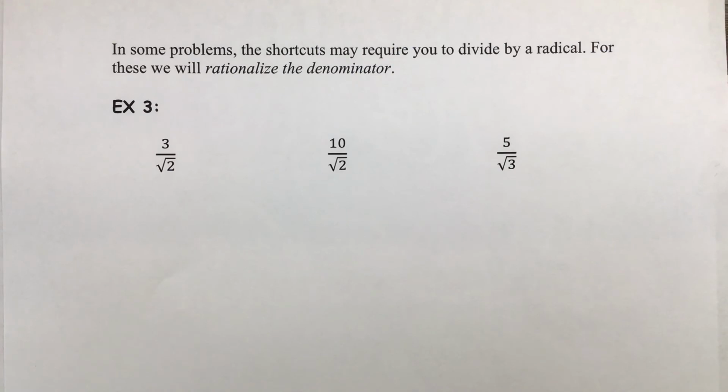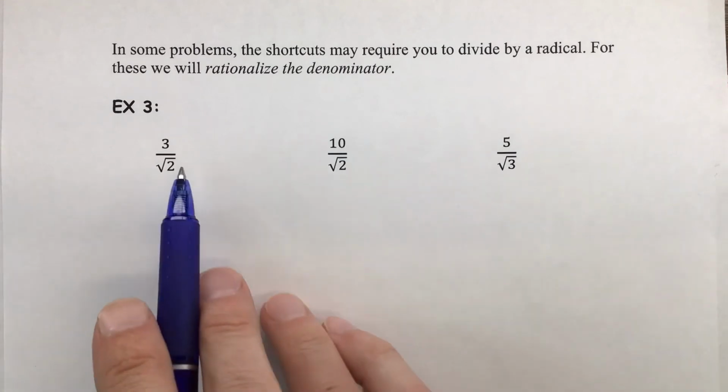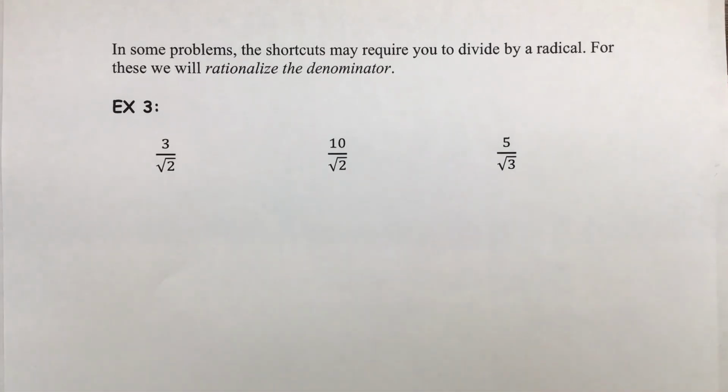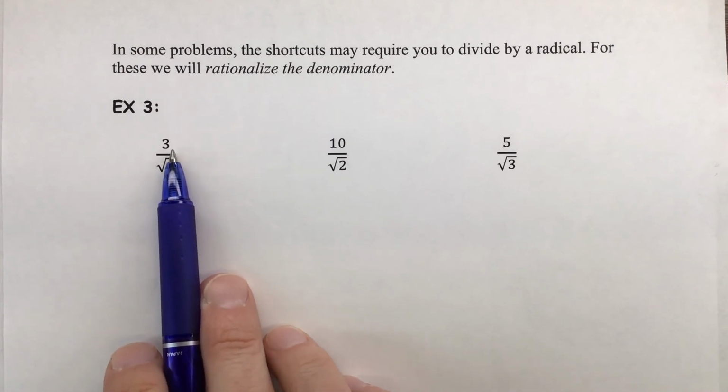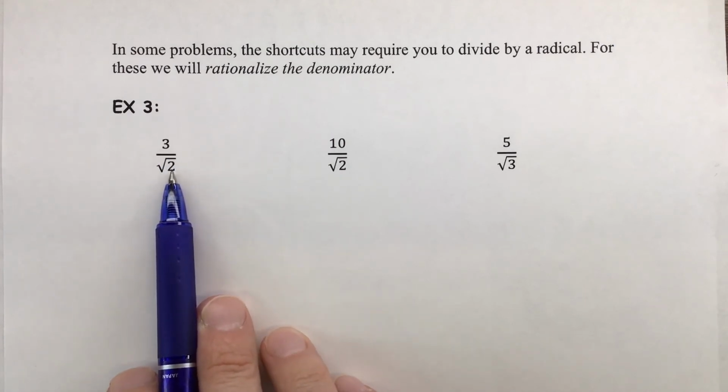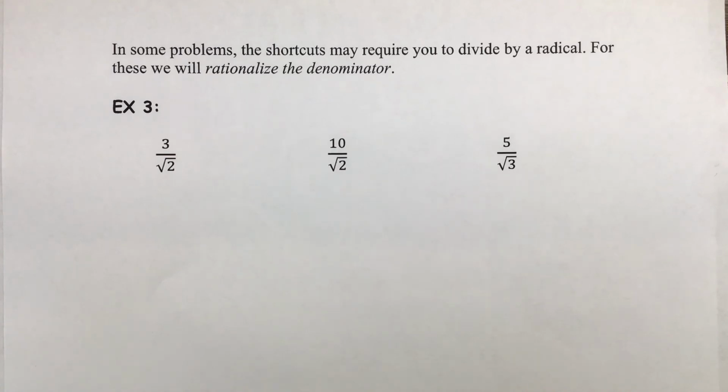So I'm going to do one more thing here, which is called rationalizing the denominator. When we use our shortcuts, we're going to be using certain numbers like the square root of 2 and the square root of 3. In some cases, what you need to do is divide by those numbers to get the lengths that you want. Unfortunately, in the math community, we don't like to have decimal numbers if you don't have to have them. So I don't really want to divide the 3 by the square root of 2. I wouldn't want to divide any of these because that would require me to round off a number, which in example 2, you saw how that changes the overall effect of what we've got.